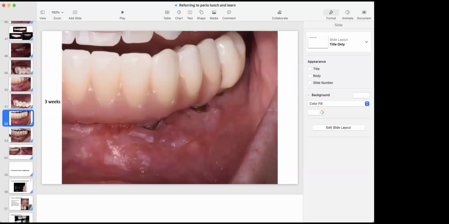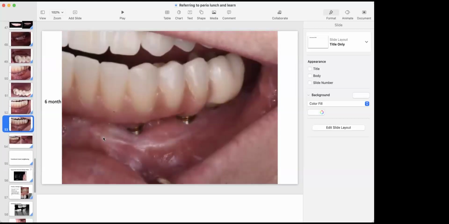And what you'll notice here, so this is the 6-month follow-up. So this is a really, really nice result. And we can see the prosthesis is sitting nicely. The patient can reach and clean, and it's a little bit easier. But the big thing for this, and the reason why it's not used for aesthetic cases, is because it looks a lot more white and a lot more bulbous. Now, this is a case where it actually has blended in kind of nicely. But most cases, it's going to look different and it's going to feel different.